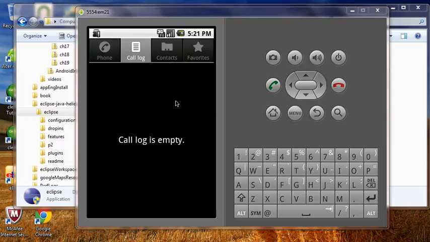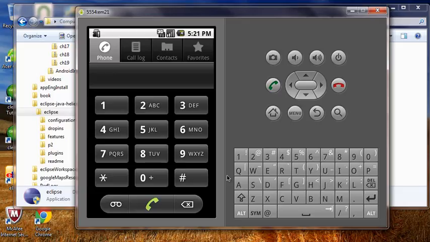I would hate to reset my emulator again. But as you know from Chapter 3, and having studied the Android life cycle, what we can do is try to overload the heap and have our process be killed by the Android stack itself.